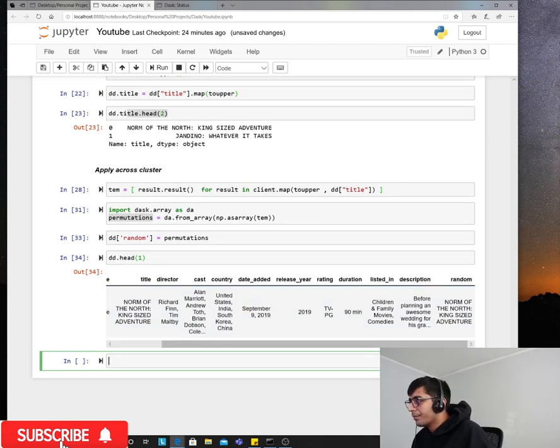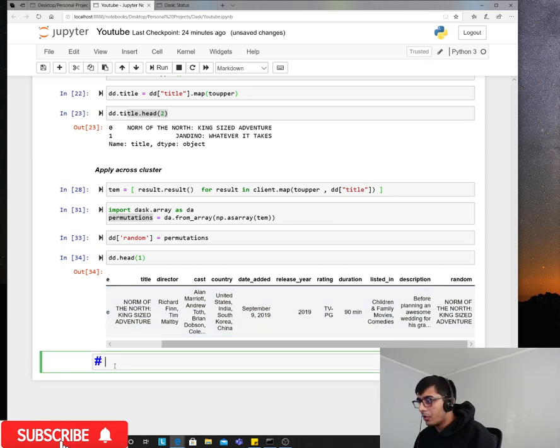Now, I taught you the very basics of Dask, like filtering, applying functions and transformations. If you want to use Dask for async programming as well, you can. This is not related to data science, but in general, if you want to distribute your load or do some computation, it's very good. So let me just show you the basics of Dask.